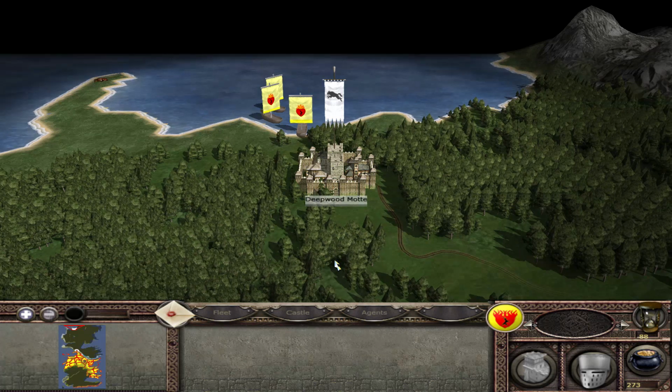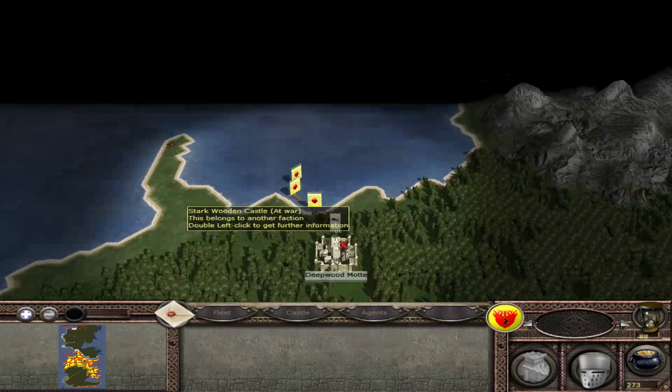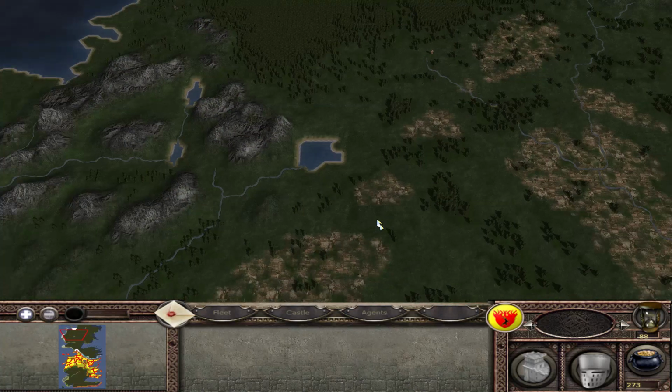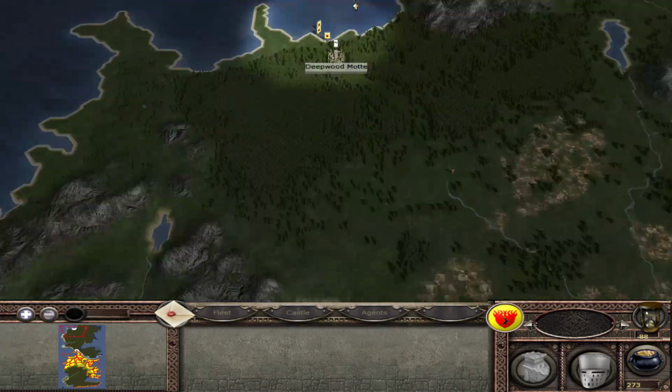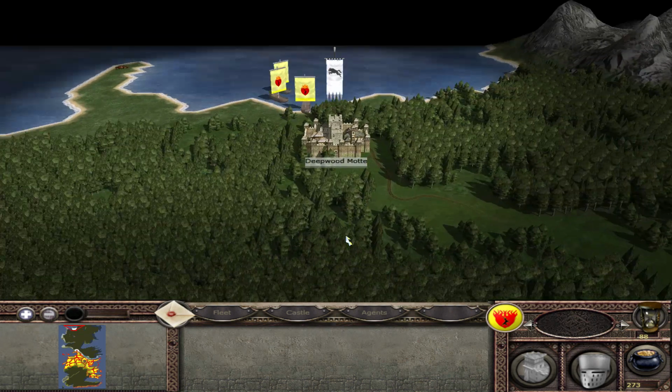We're playing as House Stannis Baratheon. This is episode 19, and in today's episode, we're going to be invading the north. You guys have all been waiting for it. We're going to be taking the northern half of my kingdom back that Robb Stark stole.